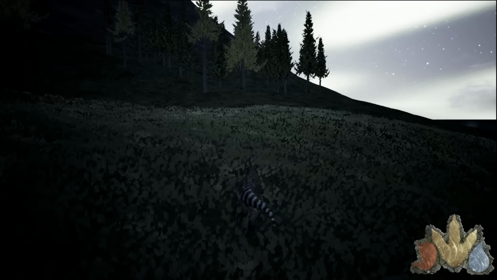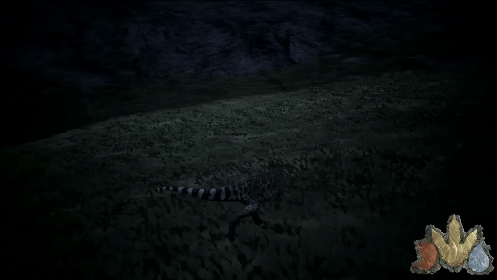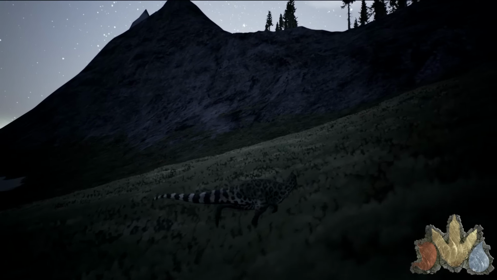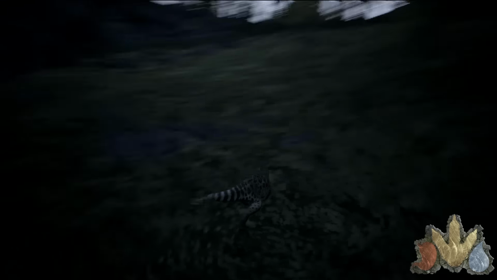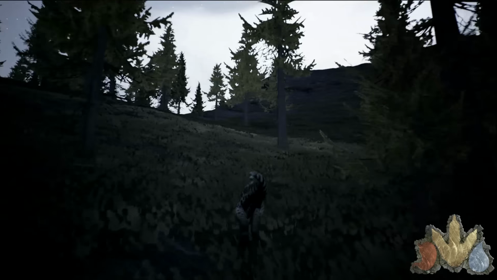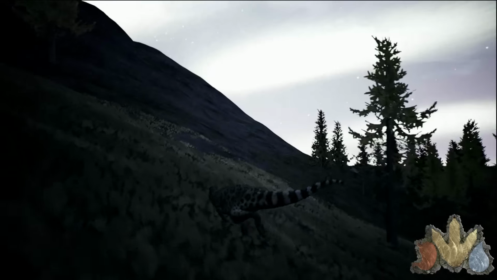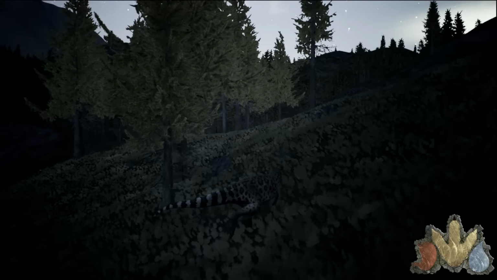Okay, so here we go with the animations. Are you ready? Here is its walk. Here is its trot. Its trot is actually extremely fast. It's like one of the fastest trots. And here is its sprint. And then here is its crouch.